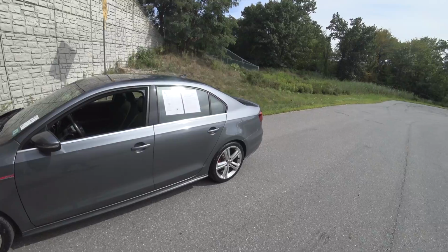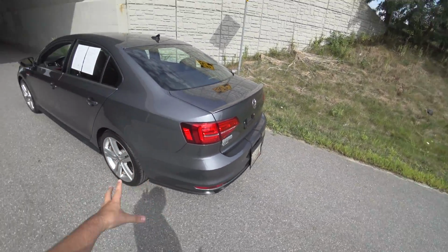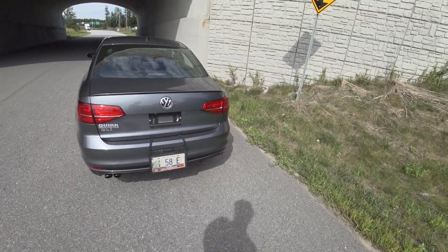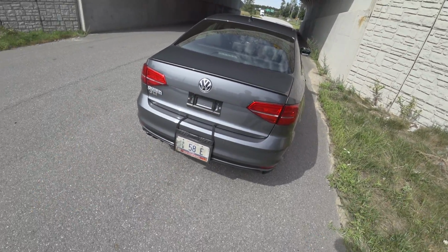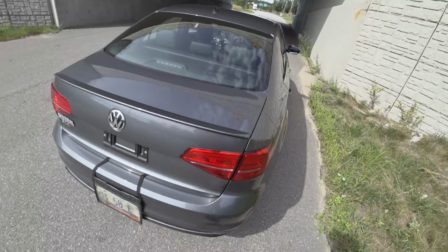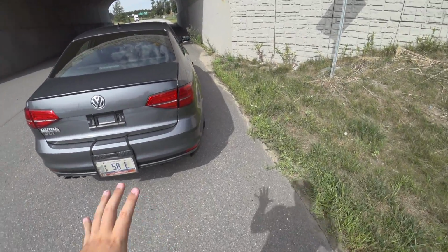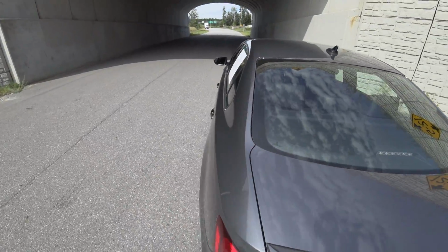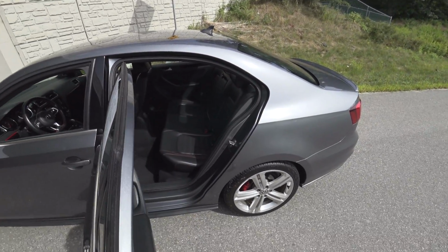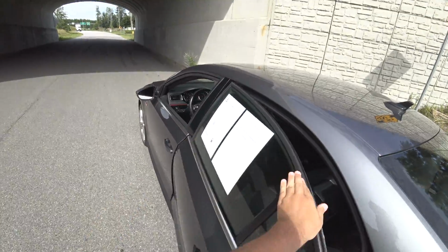Today we have the 2017 Volkswagen Jetta GLI. Of course, this uses the powertrain out of the Mark 6 Golf GTI, and it kind of changes it up a little bit. Well, no, it might use the Mark 7 stuff. I'm not exactly sure because this isn't the new Jetta. It's kind of confusing, all the different layouts, especially when you drive like 12 cars a day. 2-liter turbocharged 4-cylinder. Definitely packs a good punch.